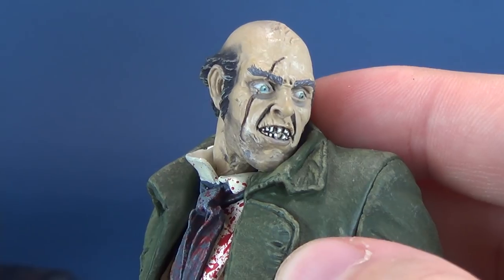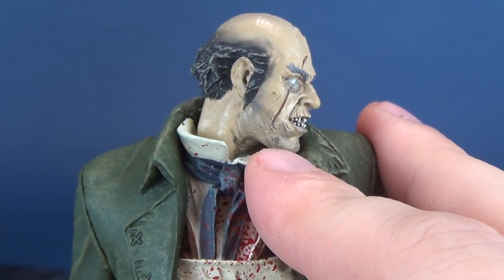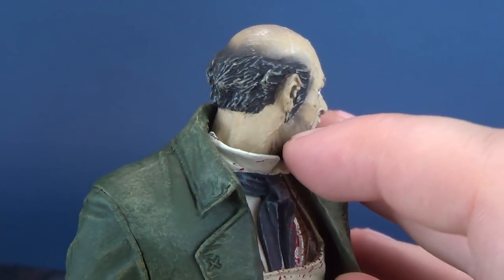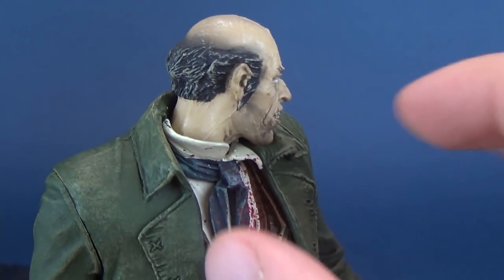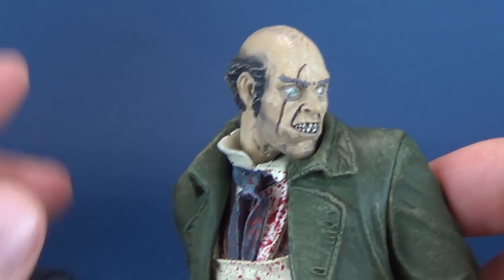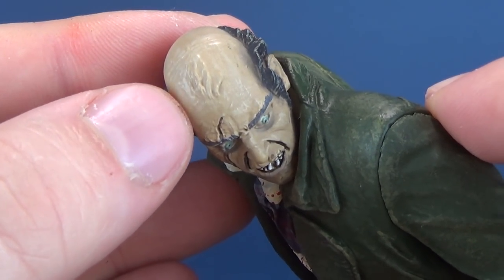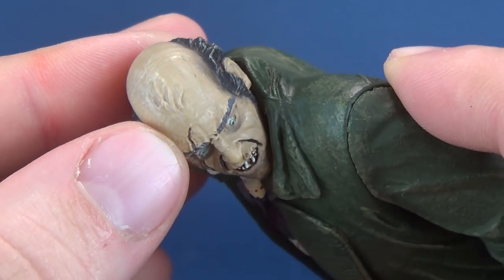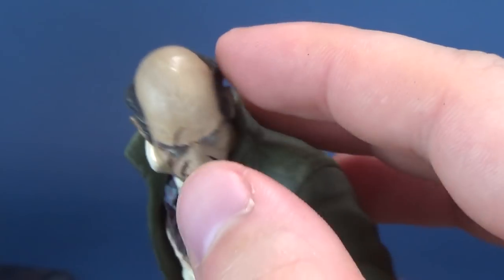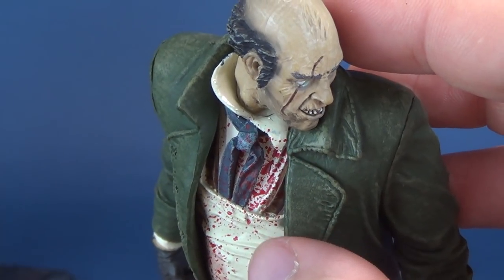Look at the size of this guy's eyes. Teeth are slightly crooked. You can see that he's got himself like almost a five o'clock shadow and he's got some nice sprinkling of gray amongst his what little hair he has on the sides of his head. Got a couple of these little gashes on the top — I'm not sure what those are supposed to be from. If he's killed people along the way, he's probably picked up some scarring for himself as well.